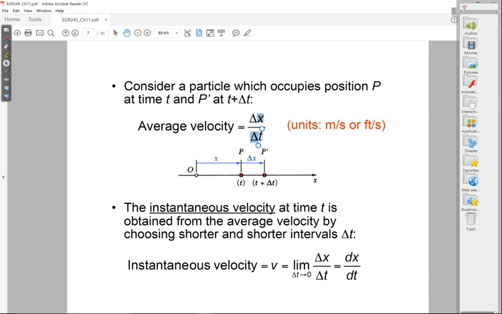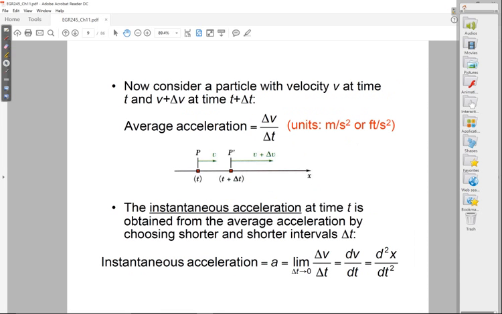All right, so let's move on. The next thing that we need is to describe whether this object is speeding up or slowing down. And the way we're going to do that is very similar to the way we came up with this idea of an instantaneous velocity. We're going to start by defining something called an average acceleration. I'll get back to that in a little bit. So an average acceleration is defined as a change in velocity over some change in time.